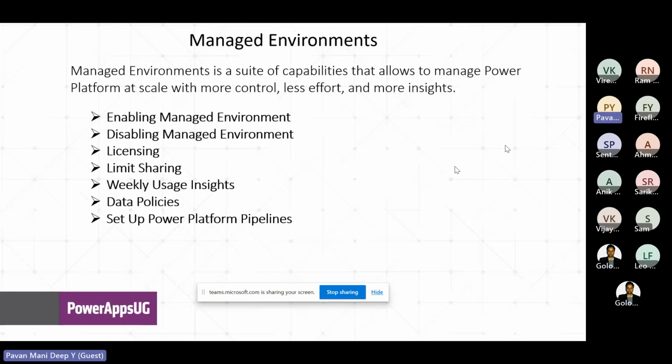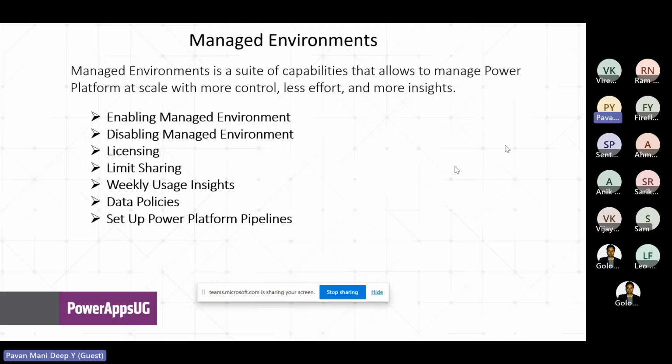There will be weekly usage insights, like these are the flows which are mainly used, and these are the users who are logged in most of the time. We can also set data policies. Generally companies think about data breach from their solutions.